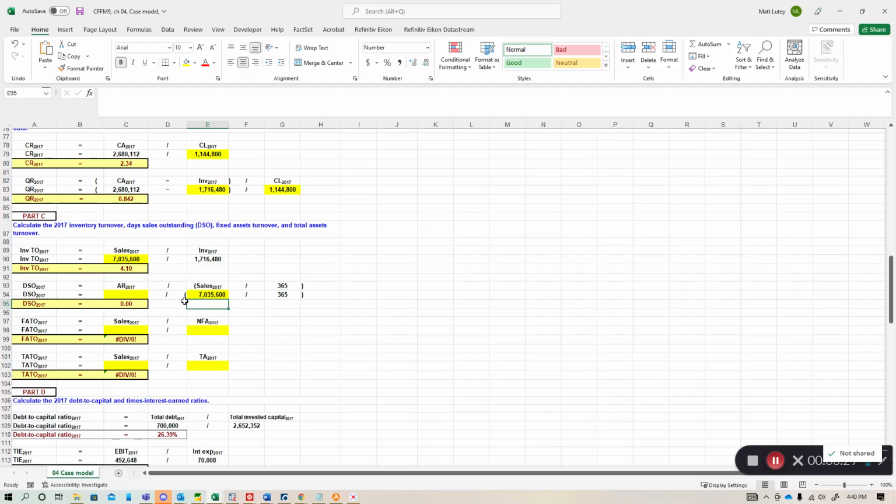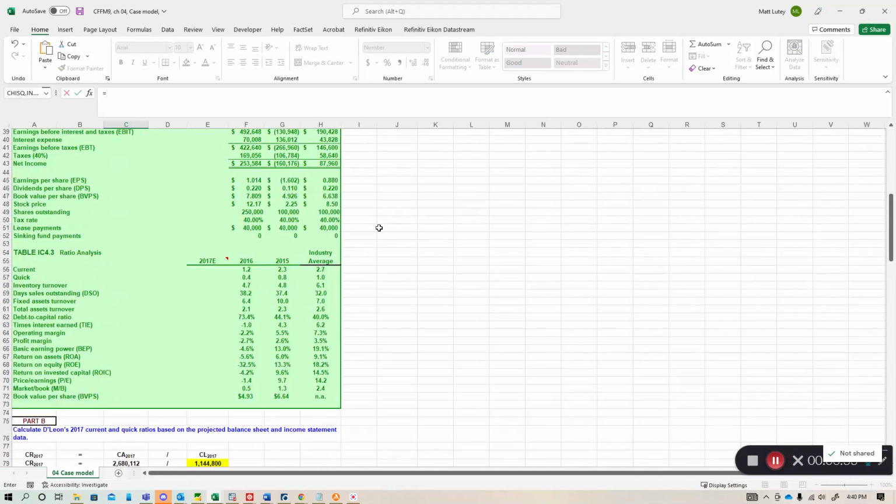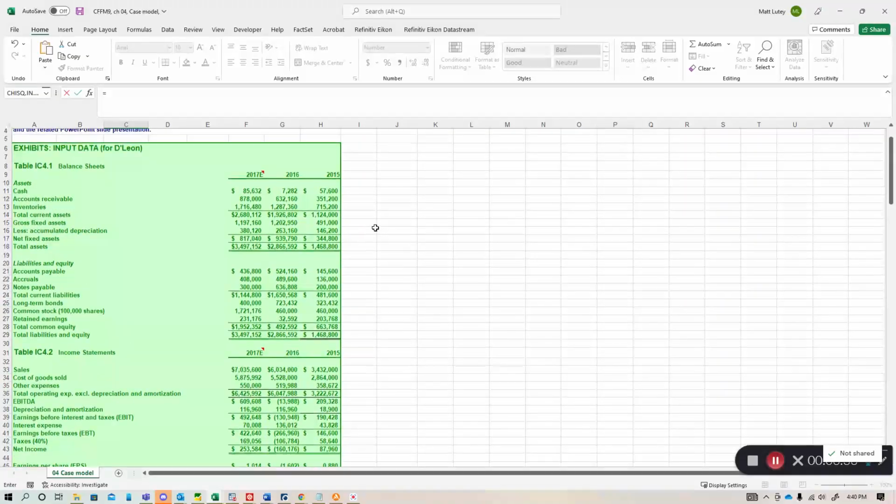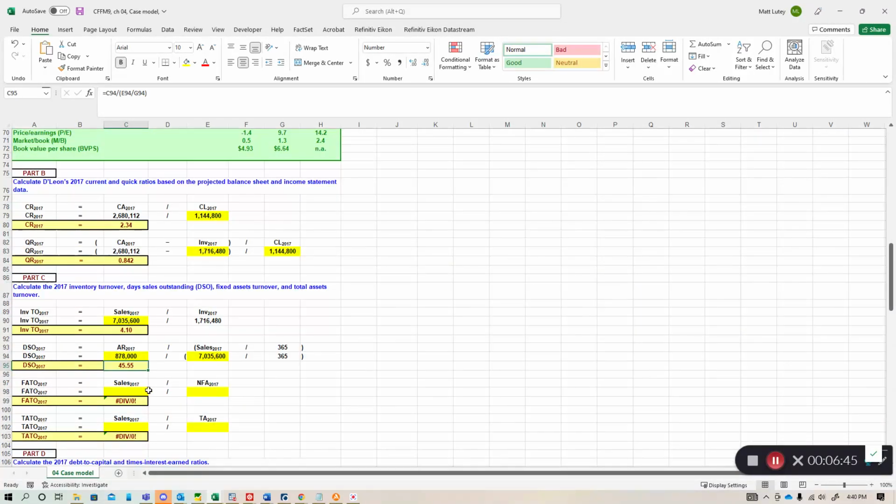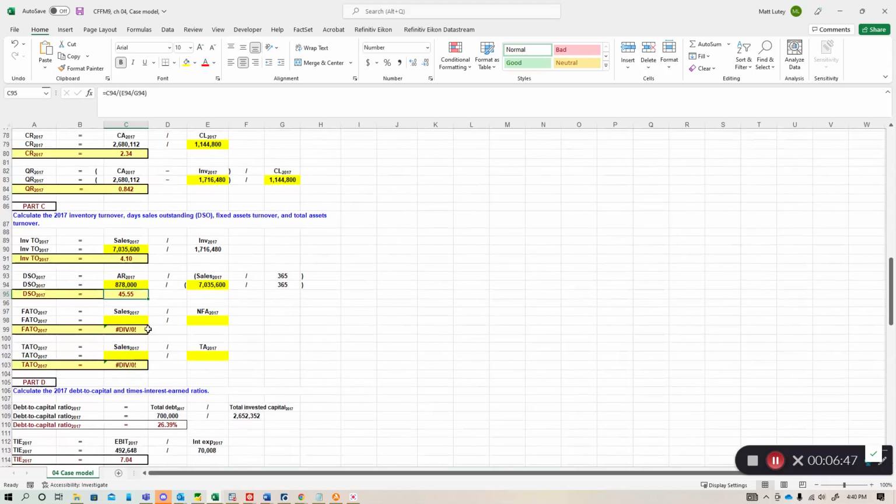So just plugging in what we know from the last problem. Now we need to go up to the balance sheet and look for accounts receivable, which is up here in F12. And so we can see that our formula tells us that the accounts receivable divided by sales divided by 365 is 45, which is the number of days that it takes us to collect on our sales.